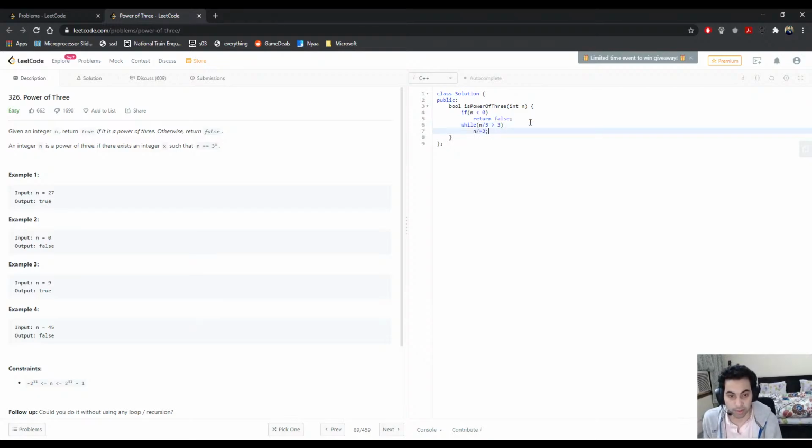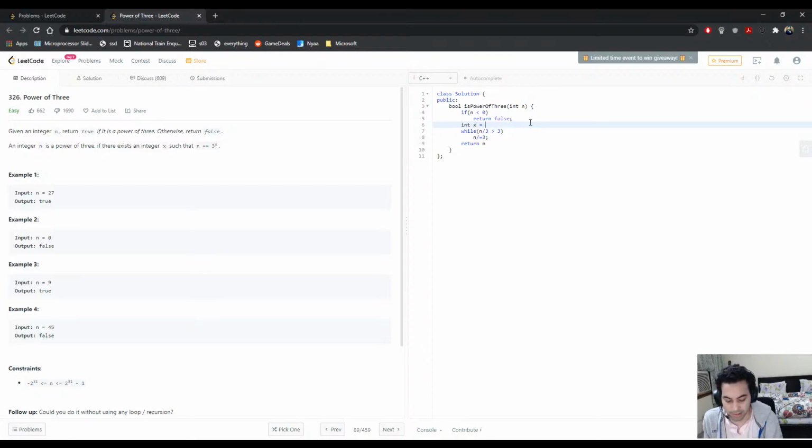N divided by equals 3, and then return n. No, that's not right.